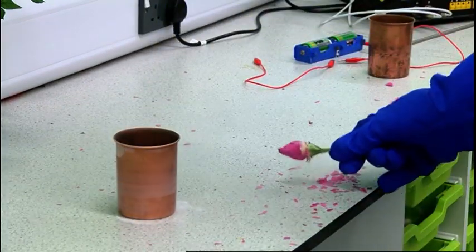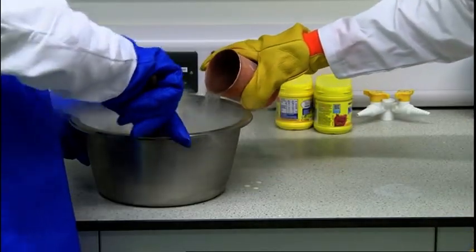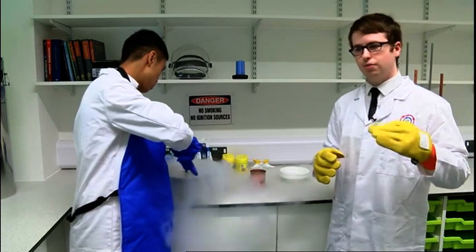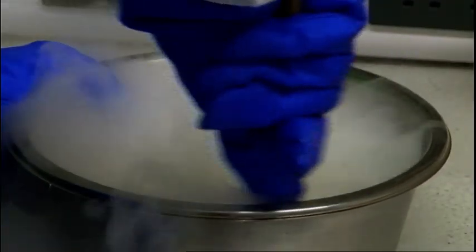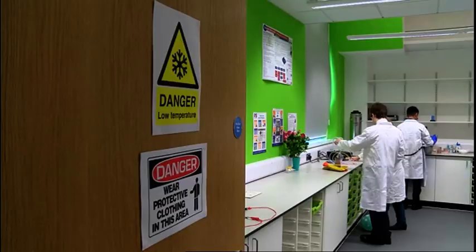I'm going to make some ice cream using liquid nitrogen. So if I just pour this in here — what happens is that when you put the nitrogen in, the material you're making your ice cream out of cools a lot quicker, which means the crystals that form in the ice are going to be a lot smaller. And the effect that ends up having is that the ice cream has a creamier consistency. It will taste creamier to the person, so a lot of higher-end ice creams will tend to do that.